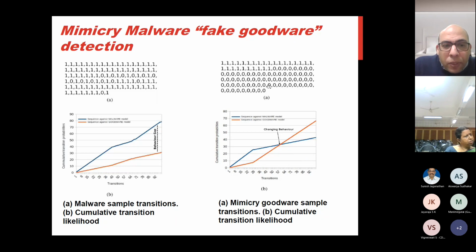But how can we detect such mimicry activity? When we investigate the malicious sequences against the malware model and goodware model, we found there is a gap between the performance of the malware and the performance of the sequence in the goodware transition models.